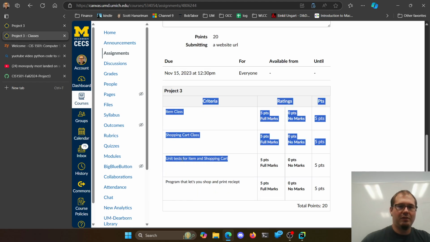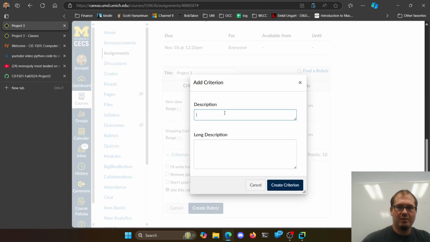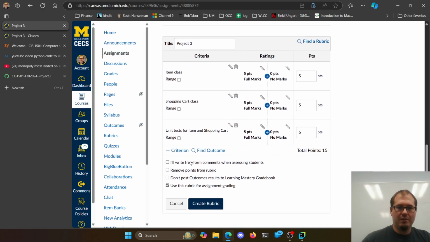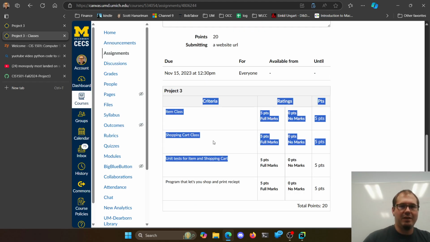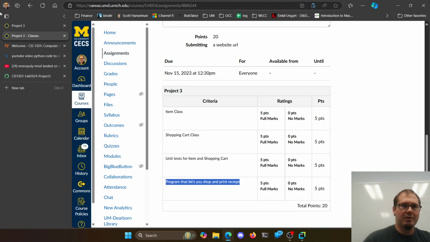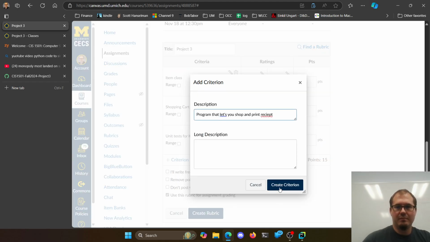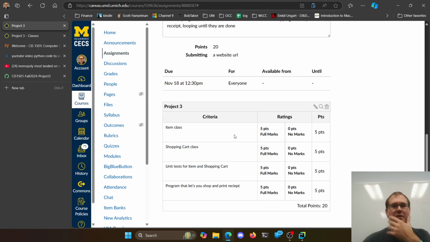The unit tests for item and shopping cart, 5 more points, and then the program that lets you shop and print the receipt, 5 more points. So we get 20 points for this project.